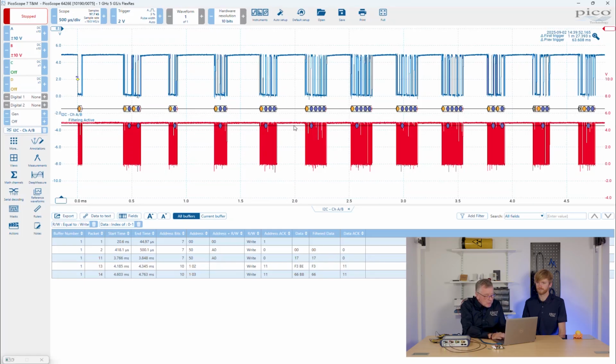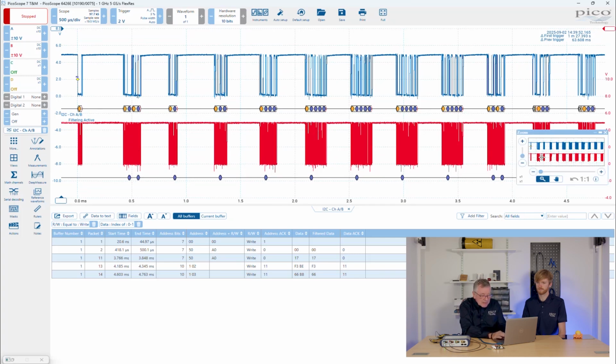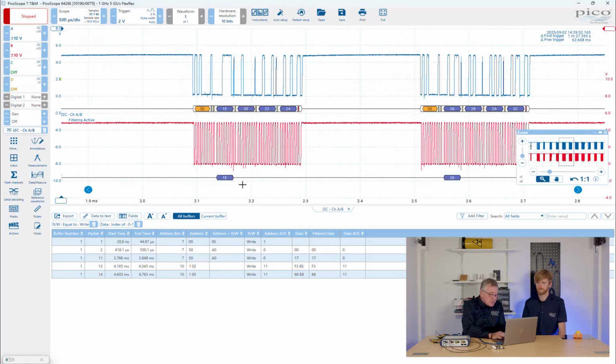But more usefully, what it's also done is create a second line on the graph display, and it's just showing that filtered data here.